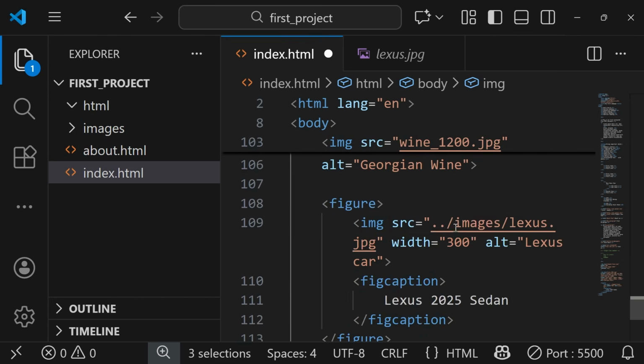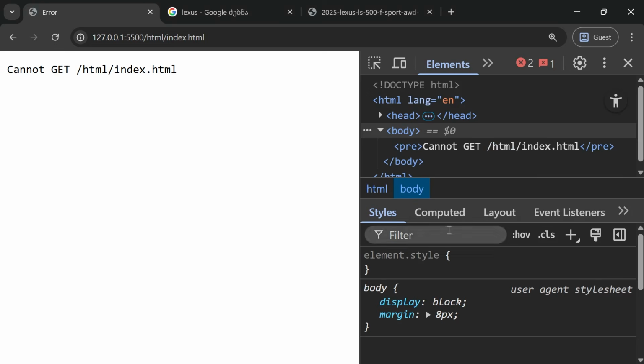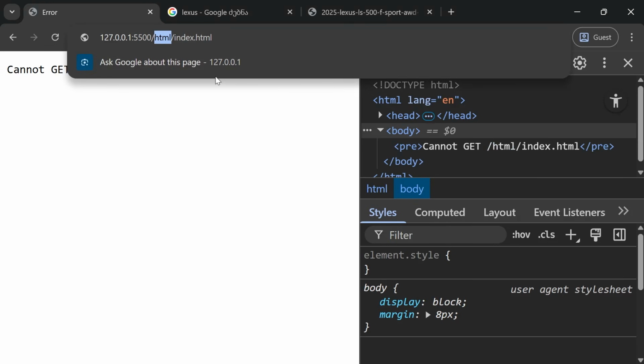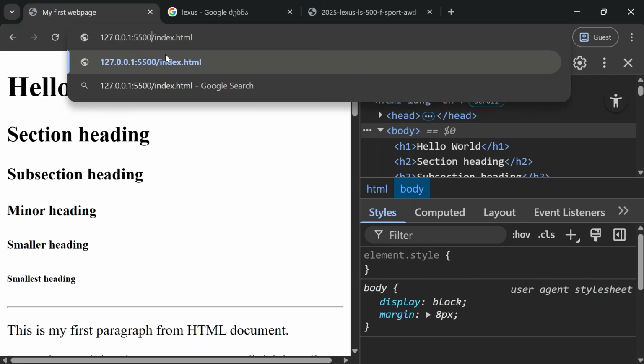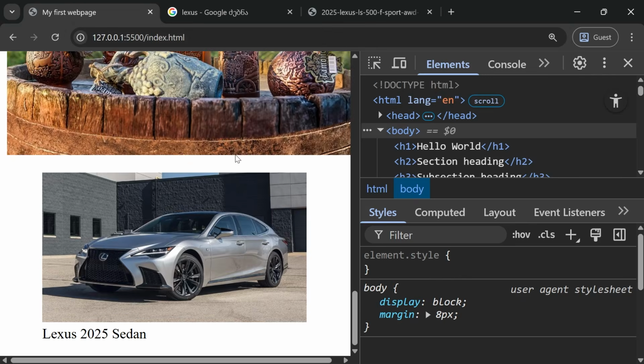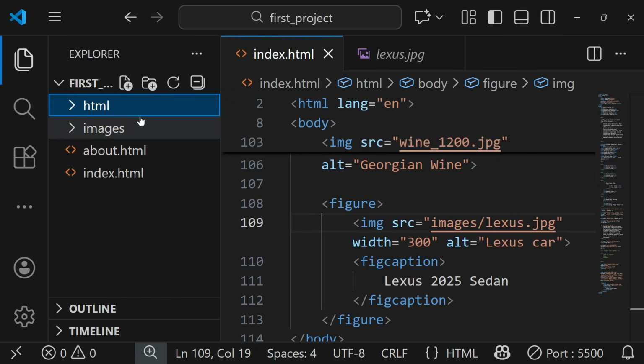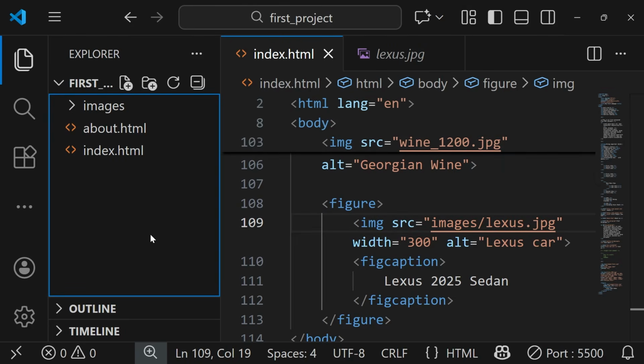Let's save this and have a look. We don't have index.html inside the HTML folder, so we're going to access it in the following way. Let's remove one extra slash, scroll down below, and we see all three images are now loaded from the subfolder, and we can delete this HTML folder. We don't need it anymore.